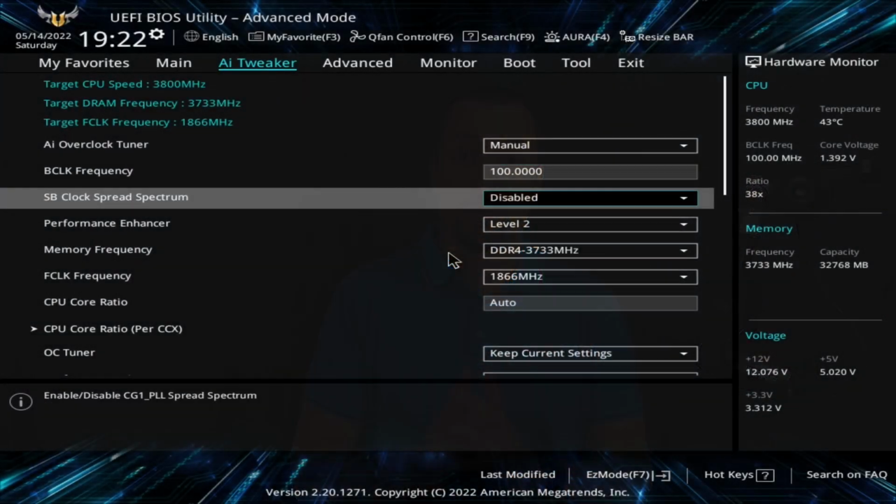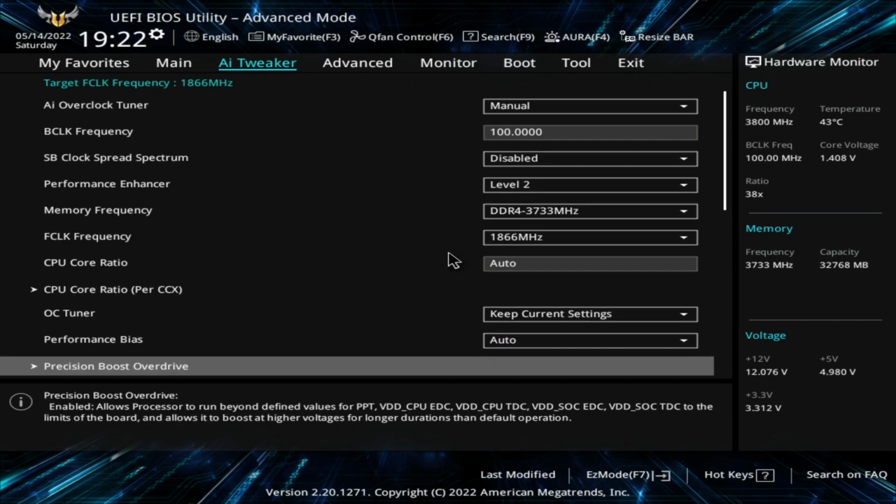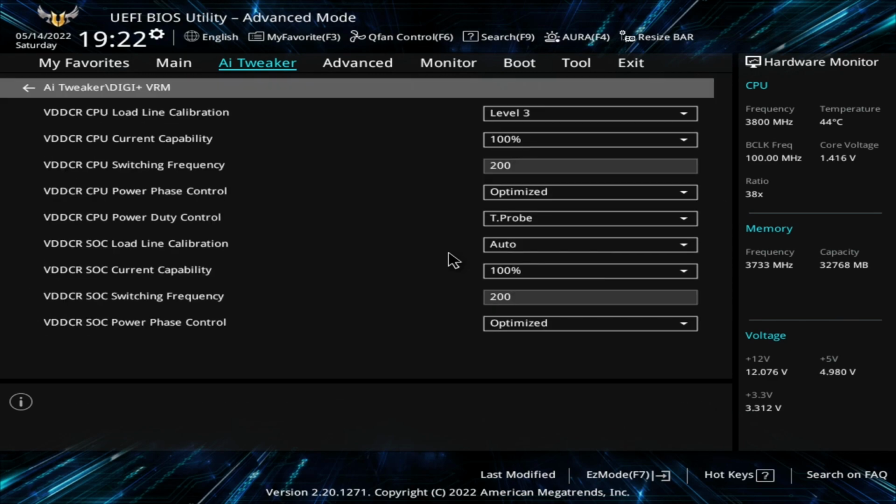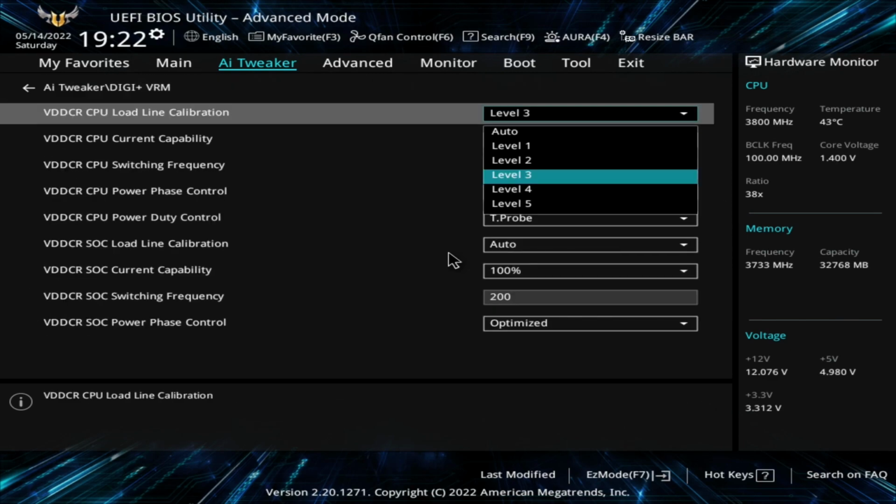One more thing. You are less likely to encounter WHEA errors or crashes when you increase your CPU LLC settings in the BIOS. I recommend level 3 for Asus motherboards, level 2 for ASRock, mode 4 for MSI, and high for Gigabyte. LLC helps the CPU deal with the so-called voltage drop, but I don't want to go down this rabbit hole at the moment. Perhaps I can make a dedicated video on this topic one day. Just don't max out the LLC for your daily system, because it could hurt lifespan of your CPU in the long run.